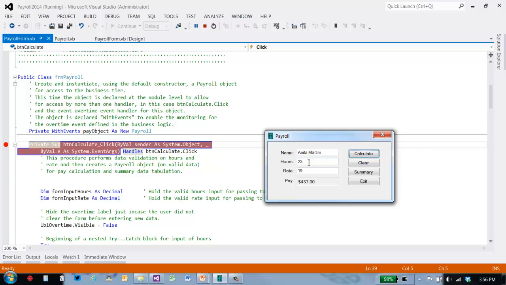So this time, what I want to take a look at is passing something through. She's worked 75 hours apparently for her $19 an hour, and that's going to be a pretty decent paycheck. The only problem is she's gone beyond the business rule. So let's take a look and calculate.